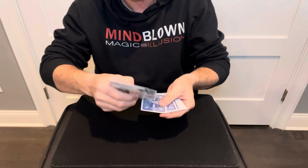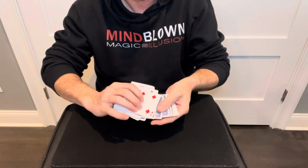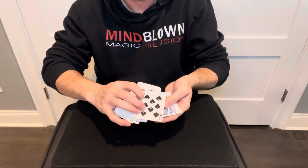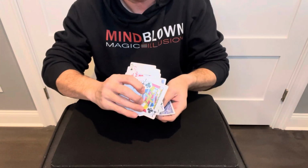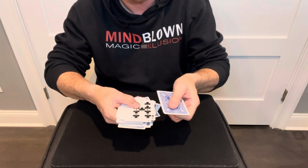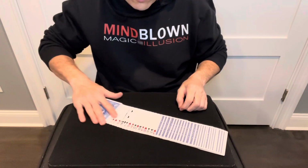Because if I were to put these cards over like this, that would actually shuffle the cards, and I don't want to do that. So I'm going to just keep flipping these over until I get to the very last card, which is their card. When I get to that card, I am actually going to, for the first time, instead of putting under, I'm going to put that one on top. And by doing that, I've effectively split the deck into a few packs.